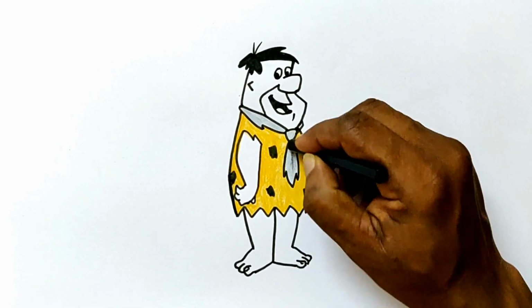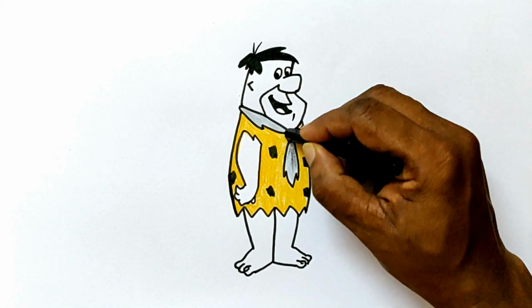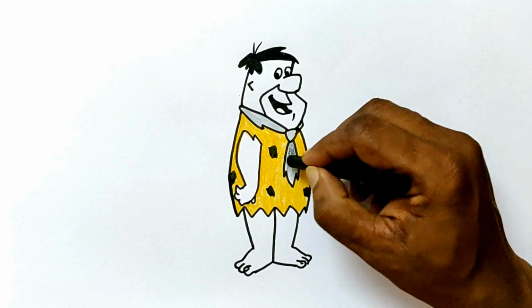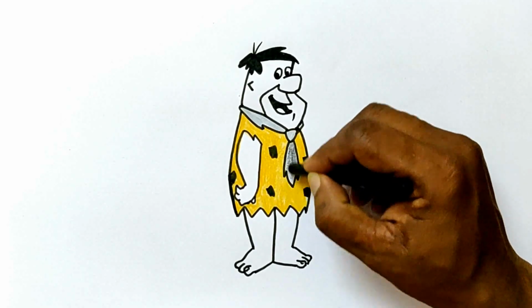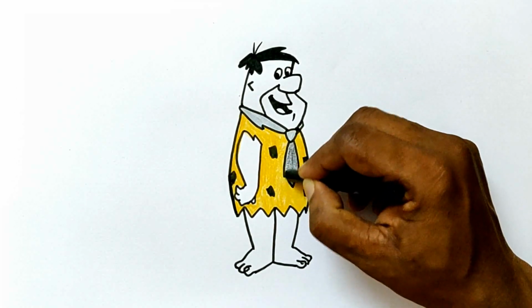I'm going to overlay this using a black plastic crayon so that it looks a little more grey. Applying it very lightly because it is dark grey.